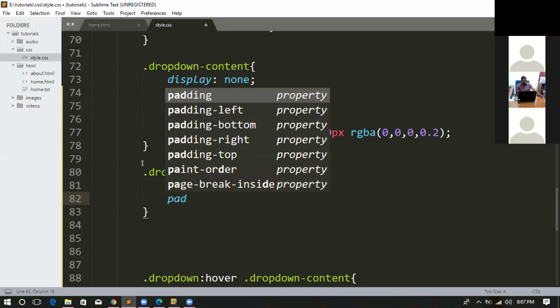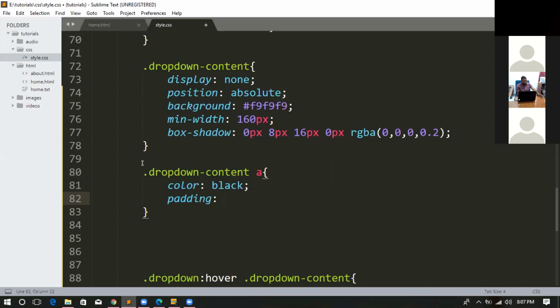The last time, as I was trying to say, it's 7 pixels, then 16 pixels. So instead of having to say padding top 7, padding bottom 7, padding right 16, padding left 16, we can decide to do it something like this to avoid a lengthy code. I hope you understand.